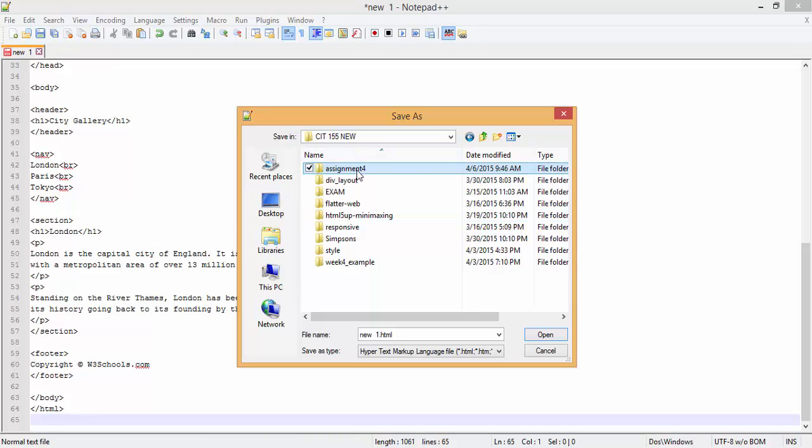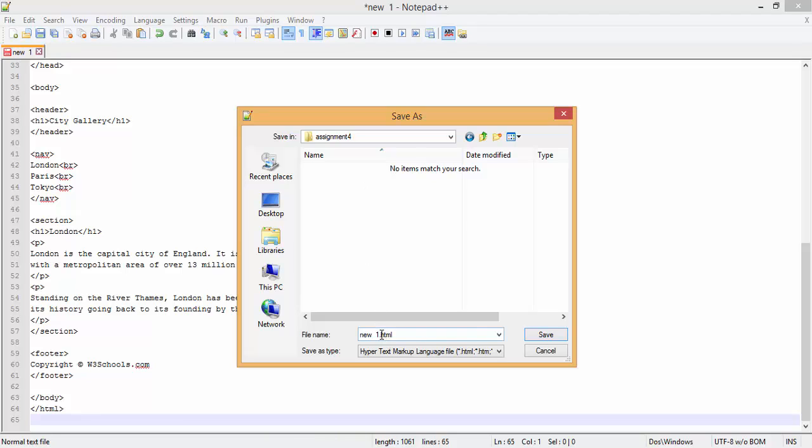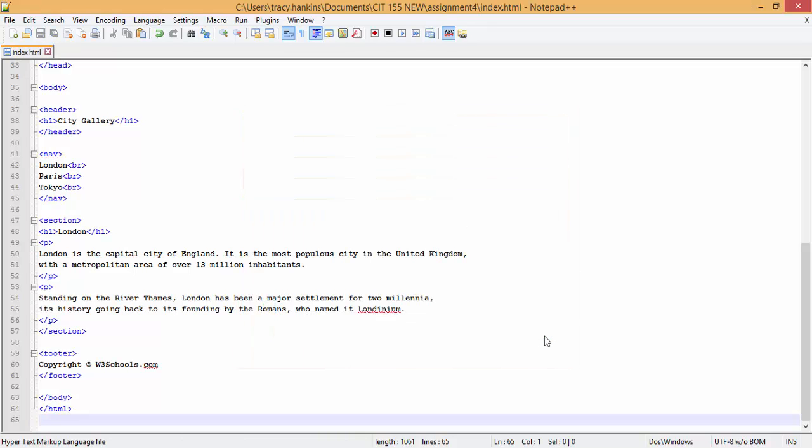Alright, go in there. Because I've got a one-page website at this point, I want to make sure I name that page index.html. That way the web server will open that first when it's directed to that particular directory on the web server. So we've got that, we've saved it.